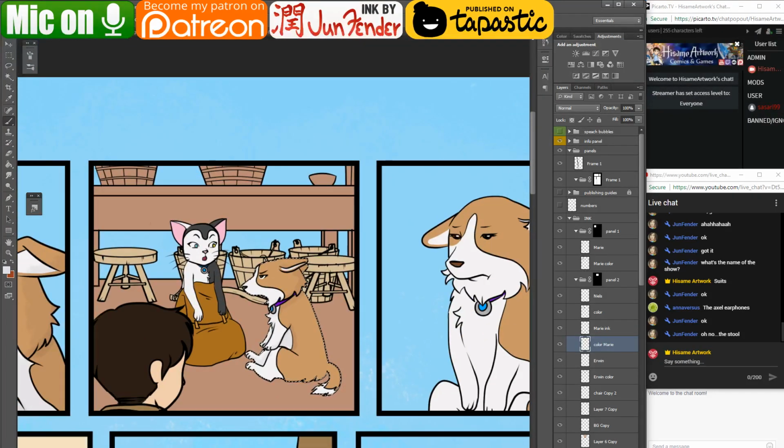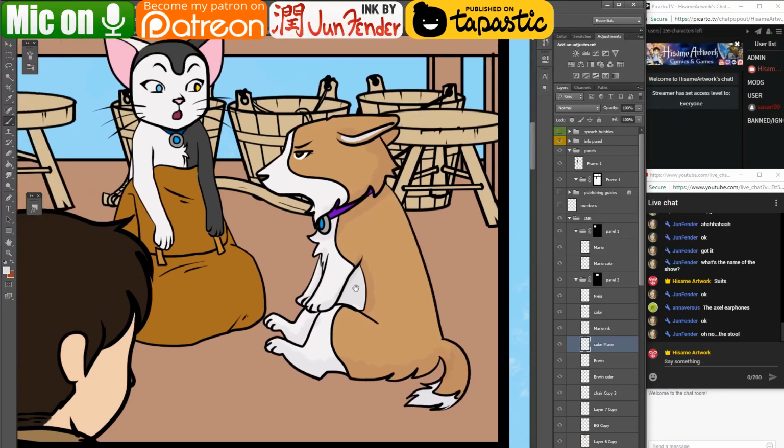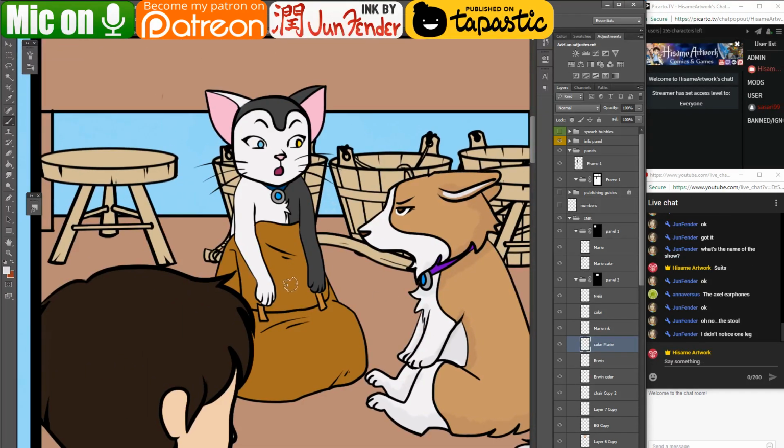Yeah, the stool is upright, but it's okay. I'm gonna take the other backgrounds anyway and duplicate the layer, so it's no problem. Our arch nemesis, windows and chairs.